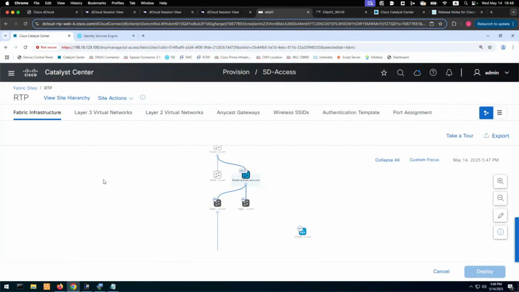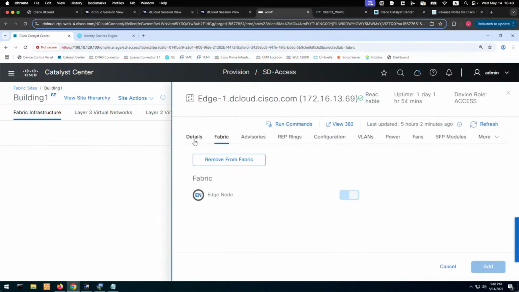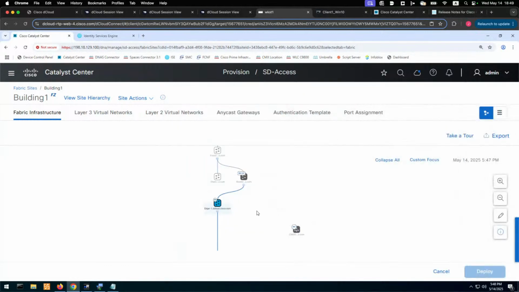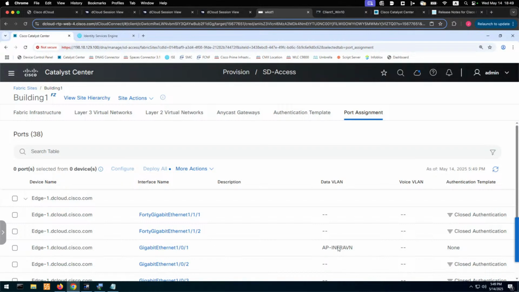So here's where you can track a little bit on your fabric. We also have set up some fabric zones in here where we can see we have an edge device also that has been enabled for the fabric. You can see the same details for it, if it's part of the ISE integration or not. We can see also the access points that belong to this and the port assignments that you can get for specific devices. You can see that I have added one of my access points into this port 101 and a Gigabit interface. And that's the way that you will be setting up.